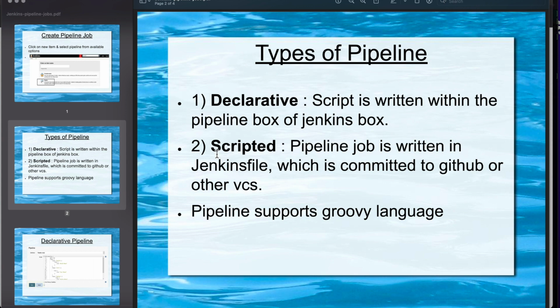In the scripted one, it will also display the same Jenkins stages in the pipeline, but here we have a special file called Jenkinsfile, which is committed to our version control tool, GitHub in our case, and we will define all the things in Groovy inside the Jenkinsfile in the GitHub repository, which will help us to create the pipeline.